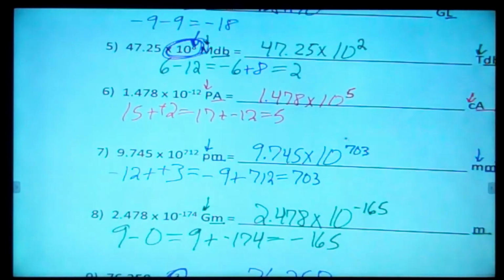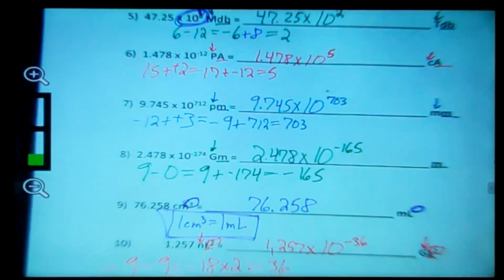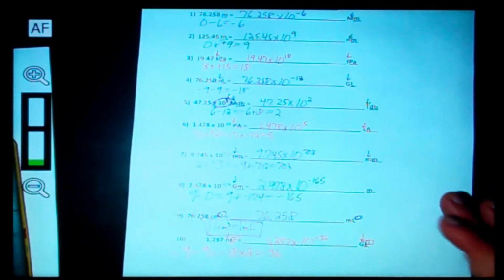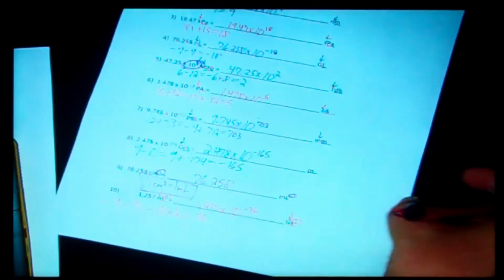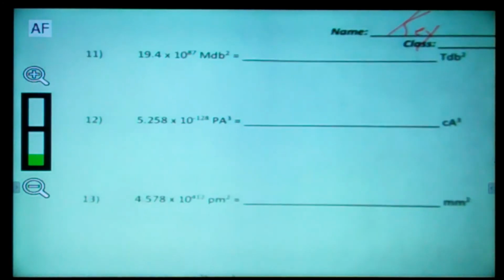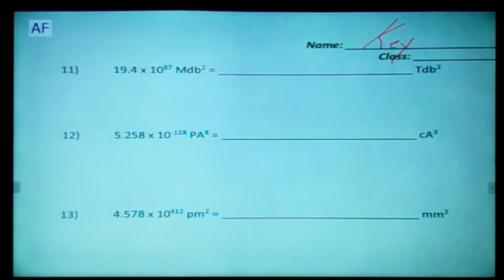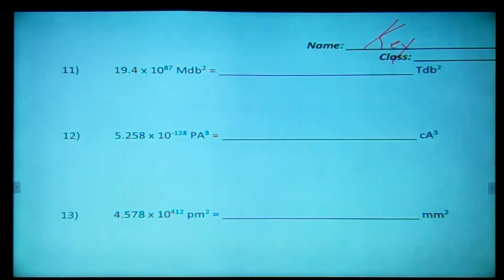If you're doing good at this point on all of these, that's awesome. Okay? I want you to know that. That is great. Now, what we're going to do, I'm going to the back page. Let's move it to the back. So here is the back, and this is where it gets harder. And this is where it really tests you. If you can do the back page, I'm confident you're going to do well on the metric conversions that you're going to have to do on the quiz. Alright, I think we're done focusing. Sweet. So, let's start it off.